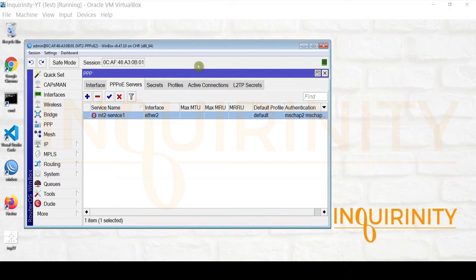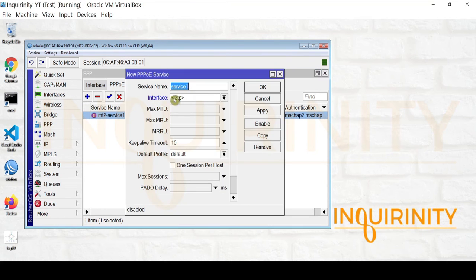MT2-service1. So you could have a PPPoE server with multiple service names. For our configuration, we only have one, but you could really add a new one and make it a service 2, for example.